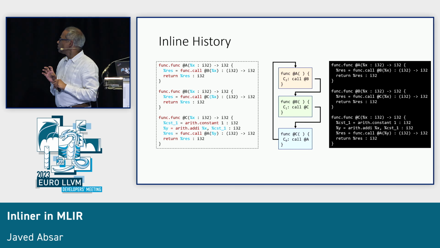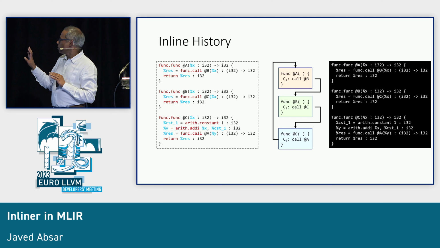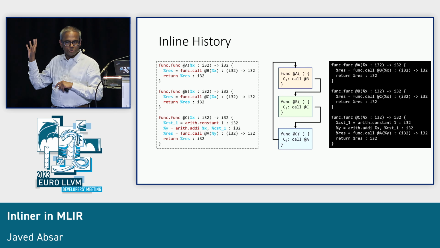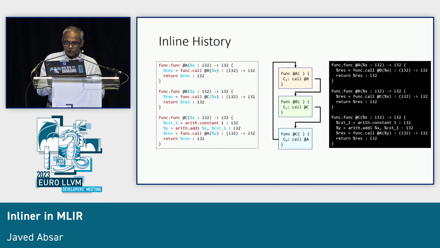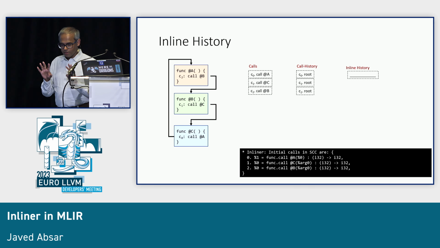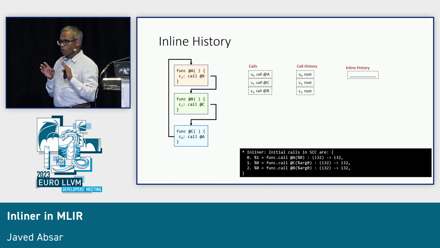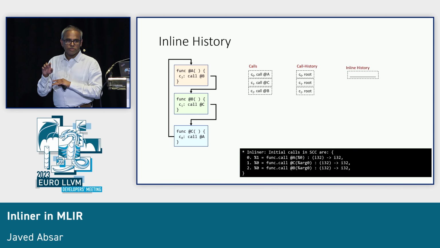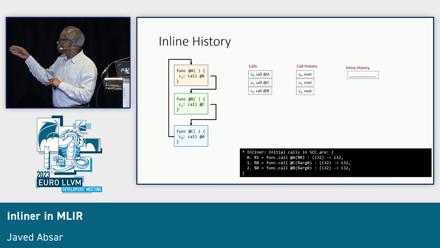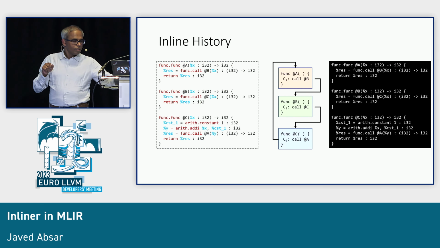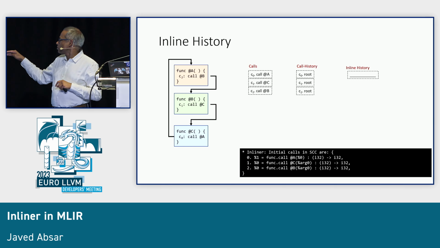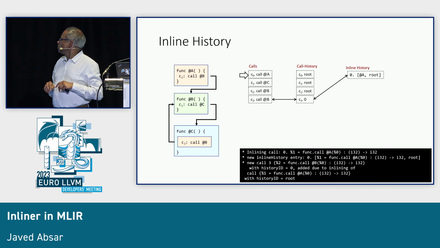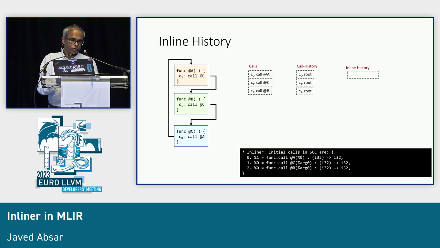So here's a working example. You have these functions A, B, C. They don't do much, but it's a cyclic thing, so it's going to try to inline it. The inliner internally has this structure that it works with: calls C0, C1, C2, and a call history, an inline history. The first thing you will see if you put --debug is these. It will look at this code and say, oh, I found these 3 calls in the SCC, and then the first thing it's going to do is inline call 0.